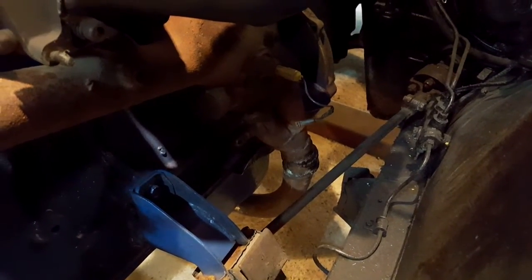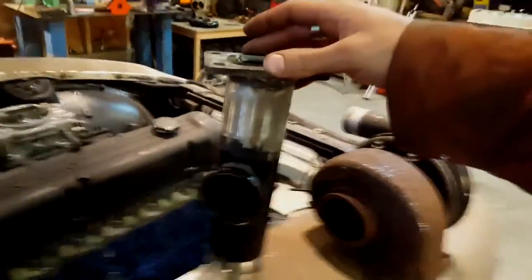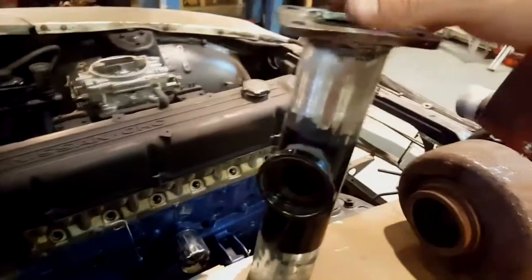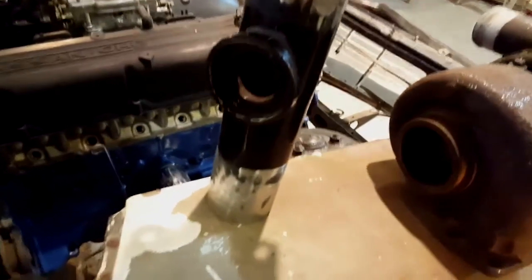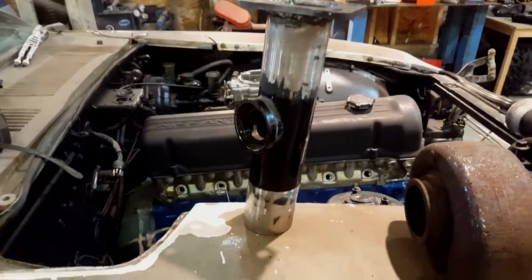As you can see with the exhaust, I've gone underneath the oil pan. I know it needs to be heat wrapped or it's going to boil the oil, but that's okay. On this side I've got this manifold that I'm making right here that's going to come up. This piece of pipe is going to be welded on. Right here is going to be for the wastegate once I decide on one. If you guys have any recommendations on wastegates please leave it in the comments - I'm on a budget so I don't want to spend thousands of dollars.